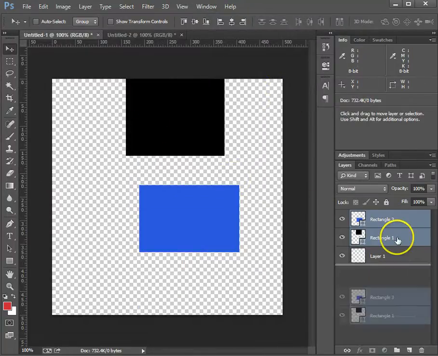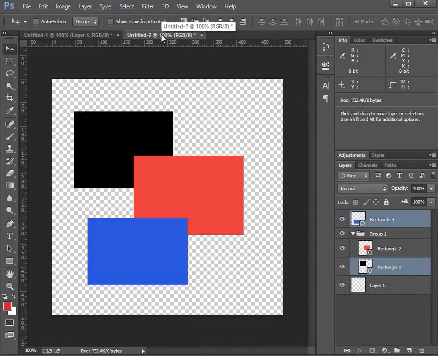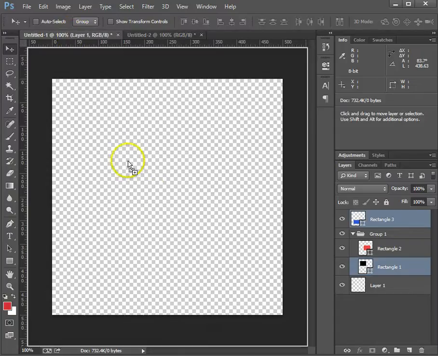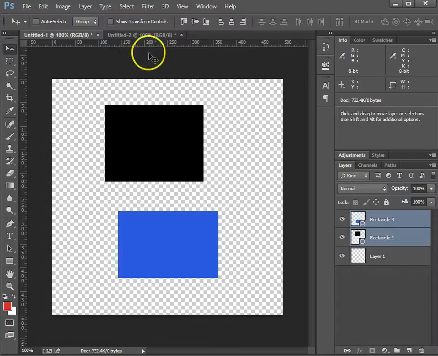What we're going to do is find a way to do this by actually dragging layers into the other tab. What I kept trying to do was drag the layers. What I did not know is that these layers, after they've been selected, if I click and drag from within the document window, I can actually drag onto my new document, place it here, and once I let go of the mouse, boom, my other document has the layers.